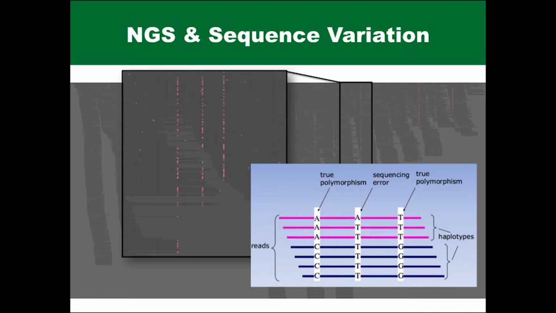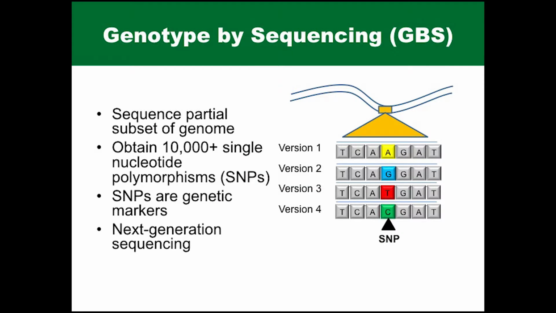And then you also have, once you determine that you do have a polymorphism, you can assign that a haplotype. So you're saying here's allele 1 and allele 2 that I see either in this individual or across different samples. So this opens the next acronym I'd like to tell you about after RNA-seq, and that's genotype by sequencing, or GBS. Now this term is sort of an umbrella term.